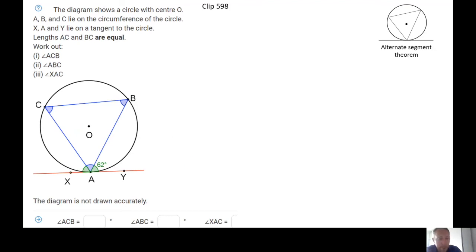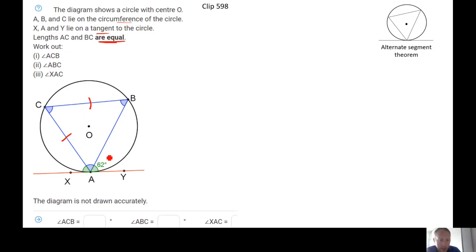And the fourth one. So this is a little bit different. You've only got one angle given. There's some other information in the question. So same thing again. Line of circumference. There's a tangent. The red line's a tangent. AC and BC are equal. So what symbol could I put on those two lines to say they're equal? Well, we know that if I put that line on there, AC, and on BC, that's the same.